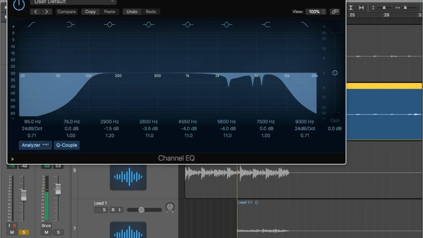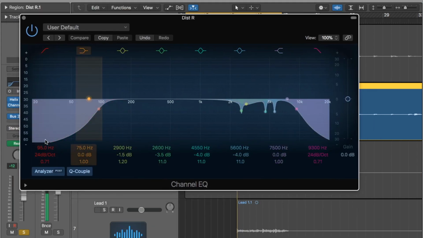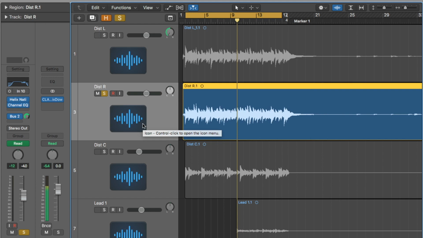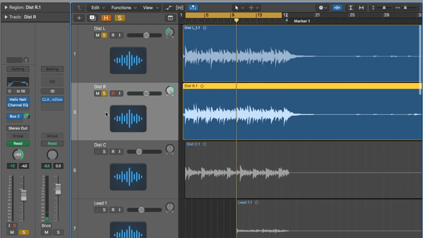And then for the EQ on the distorted right side, again, we've got a high pass set to about just under 100, a low pass, this time coming down a bit further to about 9K, and then some notch filtering at some of the frequencies that we don't like, and then again, just taking out a tiny bit between the 2,000 to 4,000. And on its own, that sounds like this. And then the two distorted channels together sound like this.